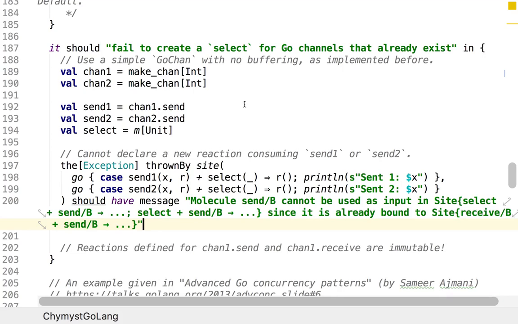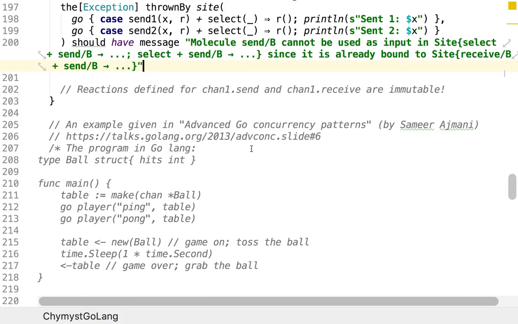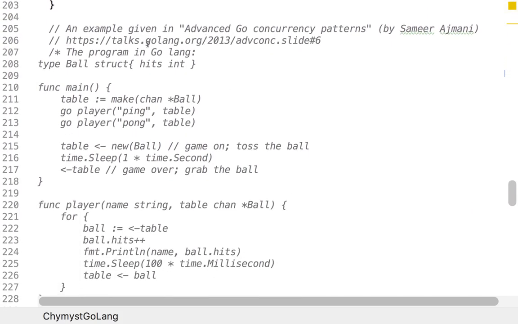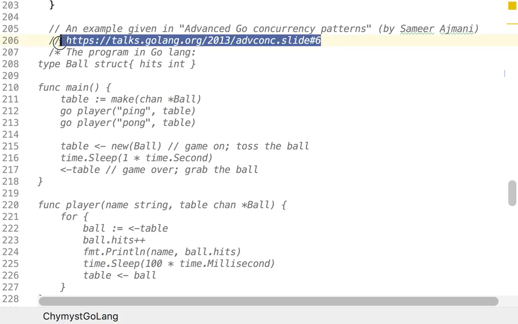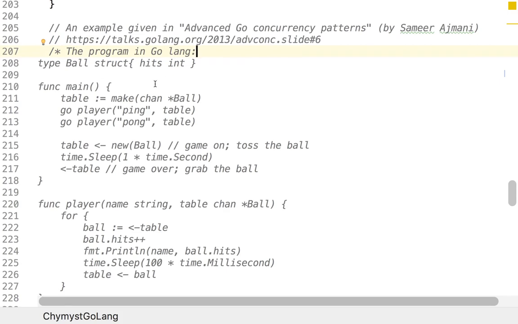Let us consider an example that is presented in a talk. It was presented in this talk, Advanced Concurrency Patterns in the Go language, where they considered this ping-pong game.